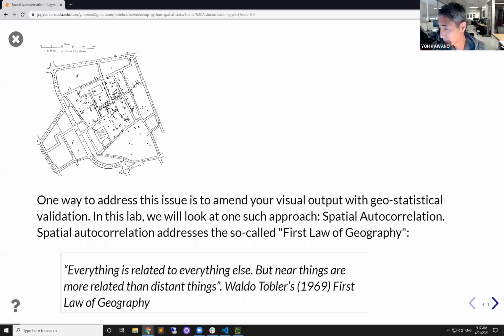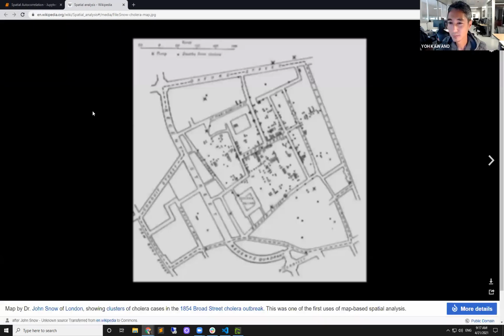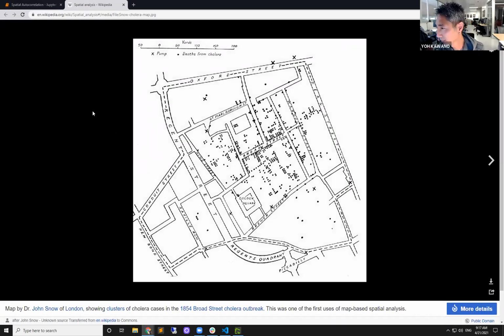It seems pretty obvious. The graphic that I have here is actually a historical one, one of the first instances of spatial analysis that's been recorded. This is John Snow's study on the cholera epidemic in London in the 1800s. What John Snow did is he mapped the locations, essentially clusters of deaths, based on the cholera outbreak. But the legend indicates that they're not only deaths, but there's also the location of water pumps.